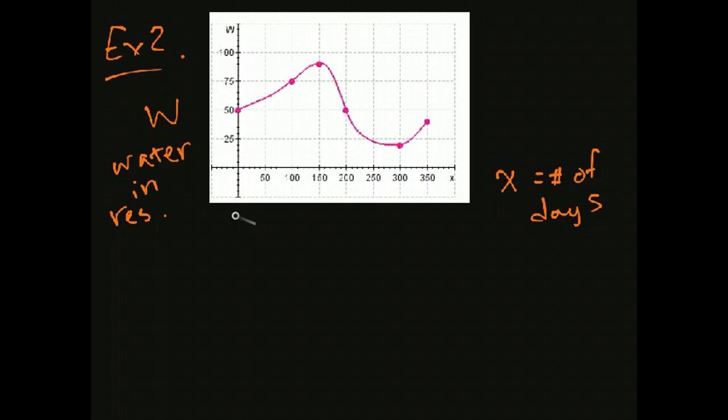So what's happening here? At x equals 0, we're right there, and our graph is up here at 50. That means on the first day of the year, the reservoir was registering at a depth of 50 feet. I'm not sure if that's feet or meters - it doesn't say in the problem, so we'll just say it's feet for now.